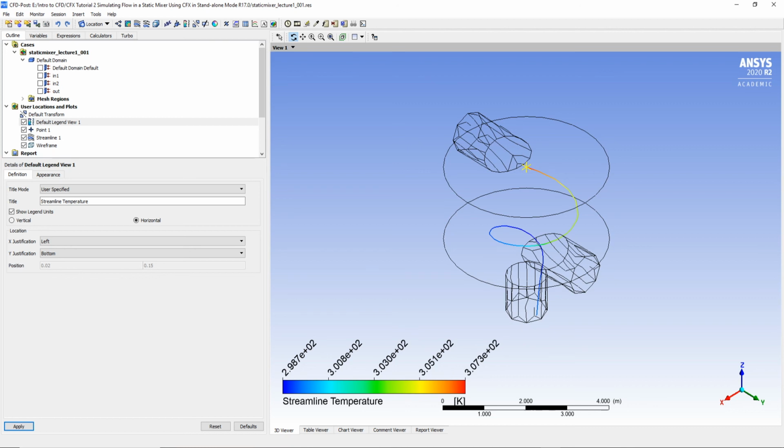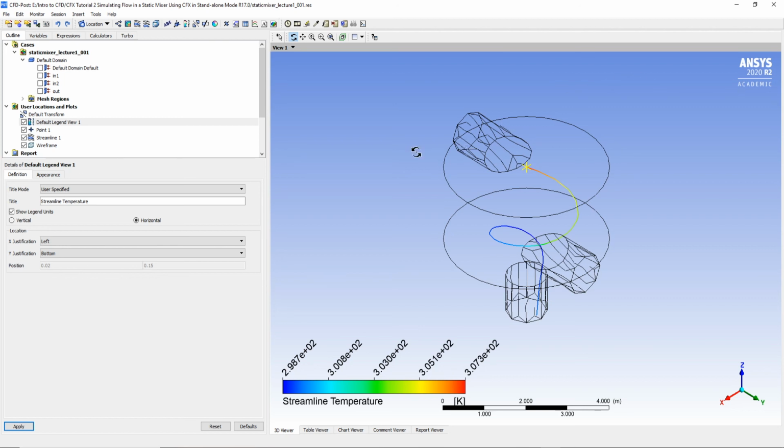We already have some objects defined by default that you can see listed in the outline, and you can view the results of the boundaries of the static mixer by coloring each boundary object by a variable, okay? To view results within the geometry, you will create new objects.